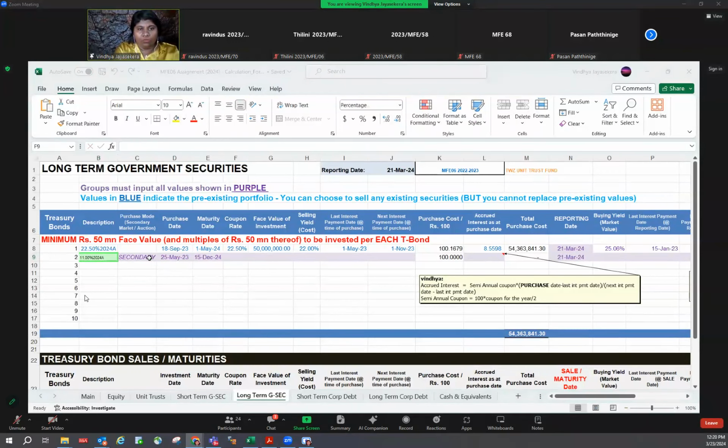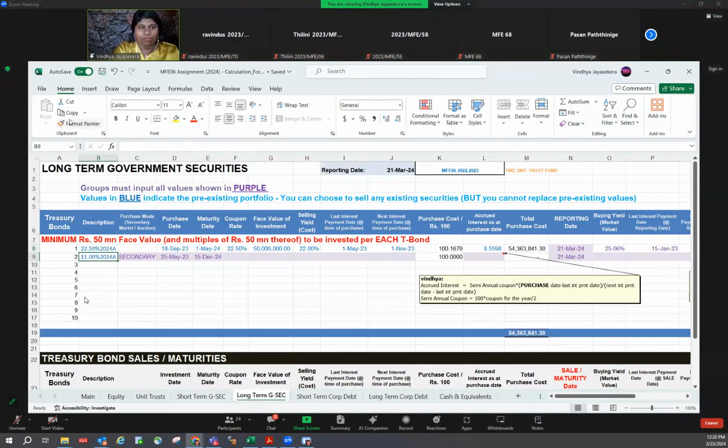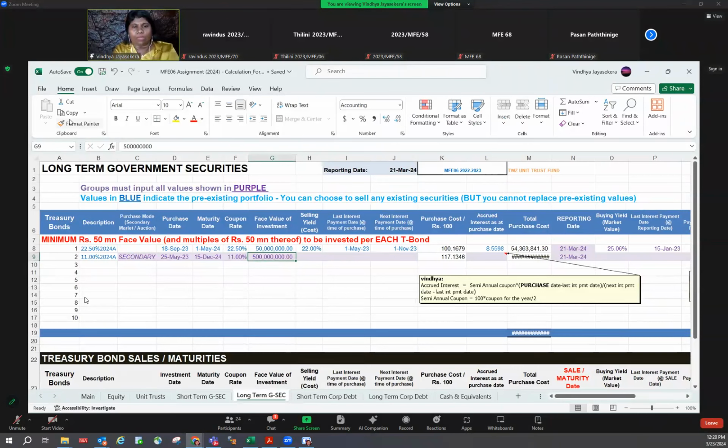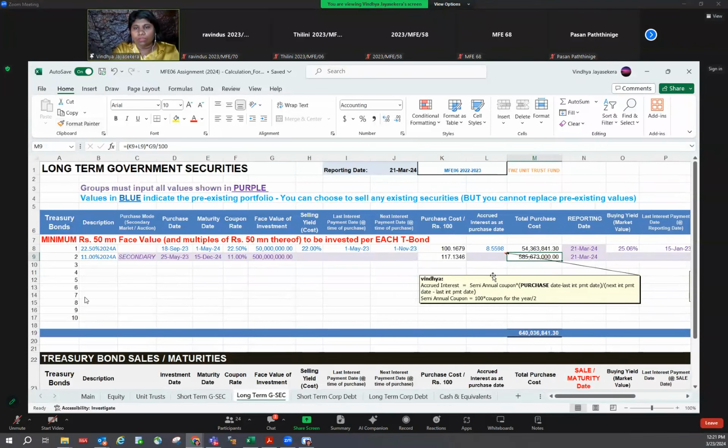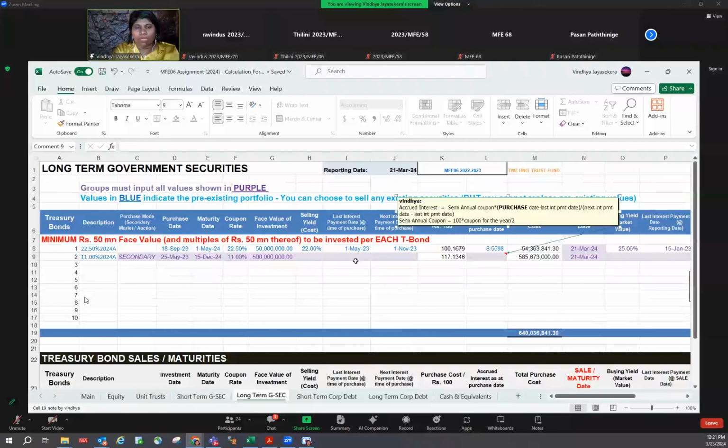And then what is the coupon rate of this bond? So the bond you can see here is 11% bond, right? 11% bond. I want to buy 50 million or 100 million, or what is the face value that I want to buy? Here I'm buying 500 million because that's what I typed. And then at what purchase consideration? To find the purchase consideration, which will be automatically calculated for you, you need to enter these details that are there in colored format, right? And when you go down, obviously this colored format will remain.